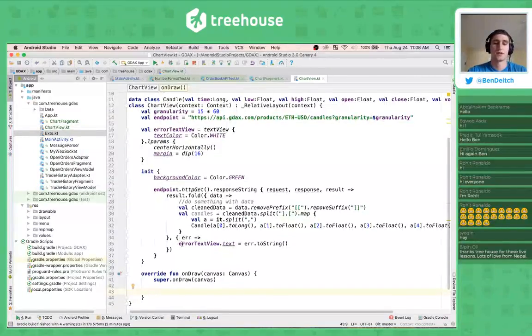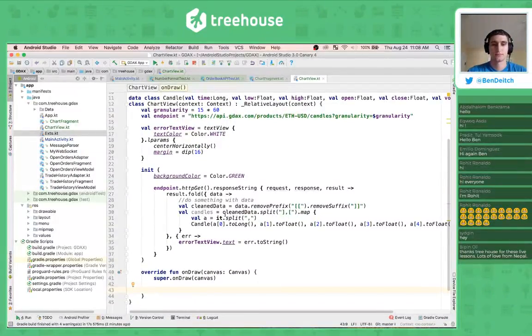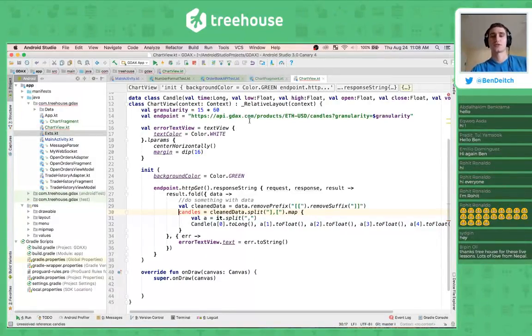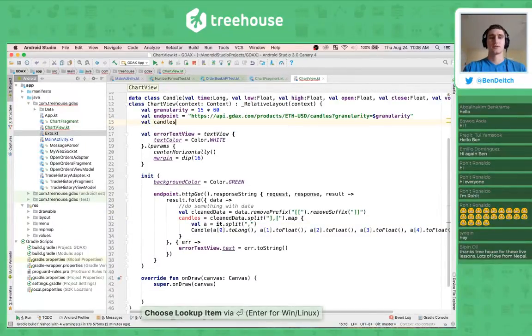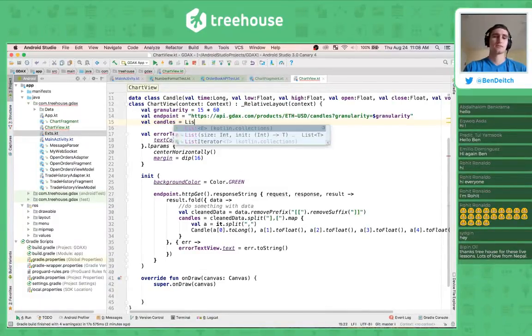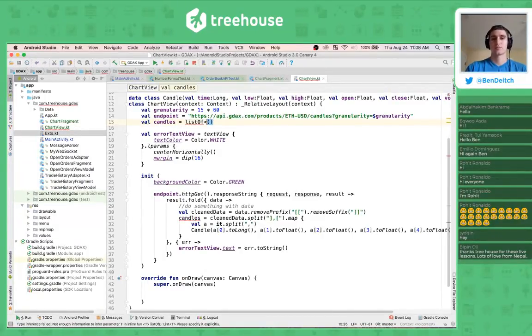All right, so on draw, let's actually make candles a list of candles, and let's start it as an empty list of candles. So val candles equals list, well actually wait, we can do equals list of nothing with a type of candle.